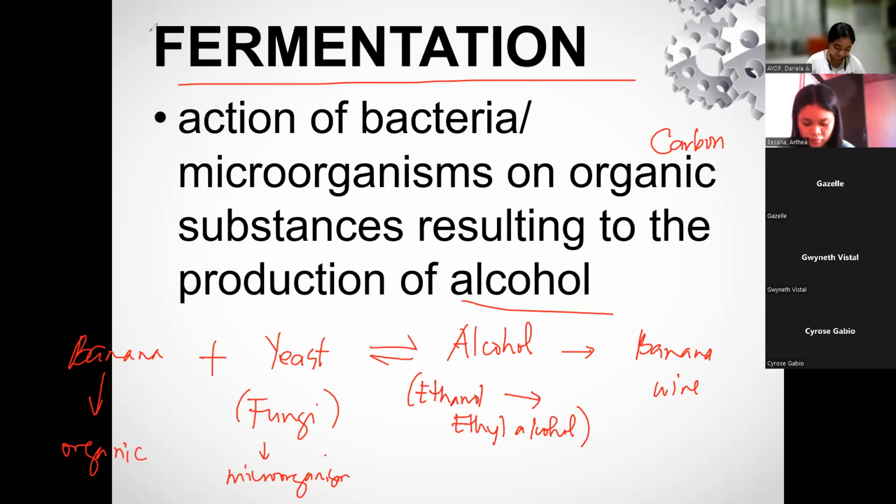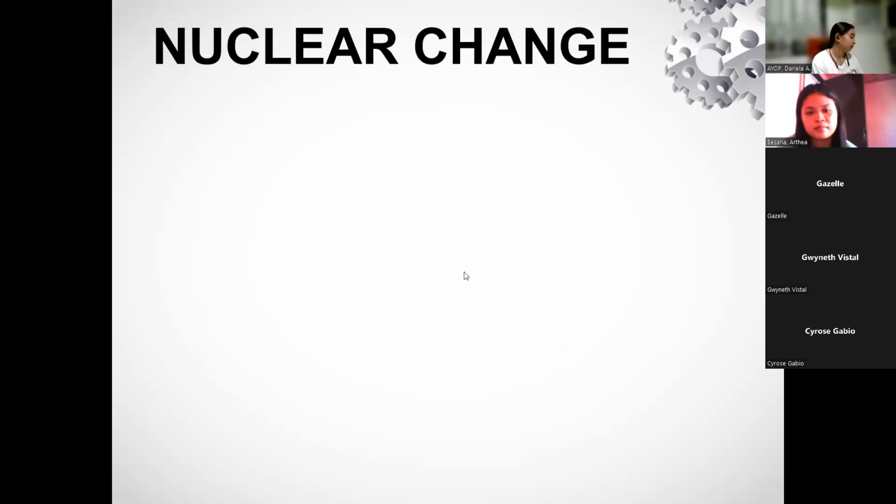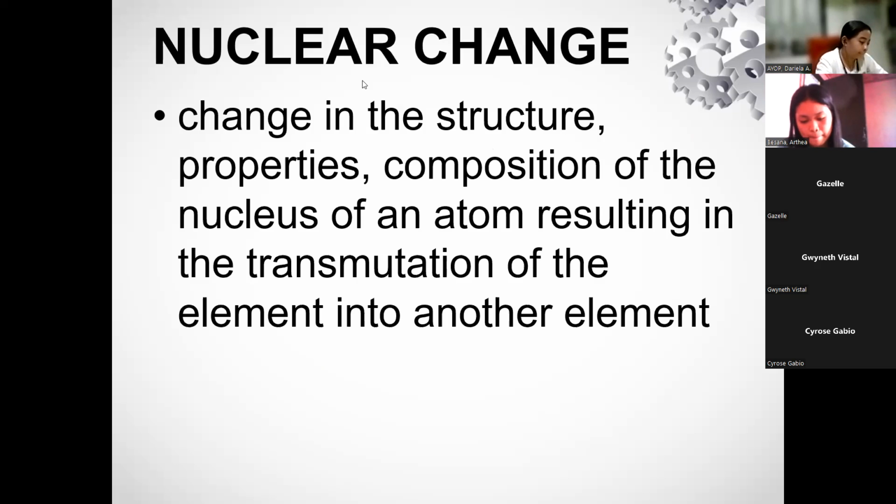Okay, let us continue. Do you have questions? Before we move on to nuclear change, kasi we are done with our processes involving chemical change. Wala, nagkaintindihan tayo doon. Oxidation is a chemical change, a chemical reaction. So this fermentation, reduction, hydrolysis, neutralization, and saponification. Next, let's have the nuclear change.